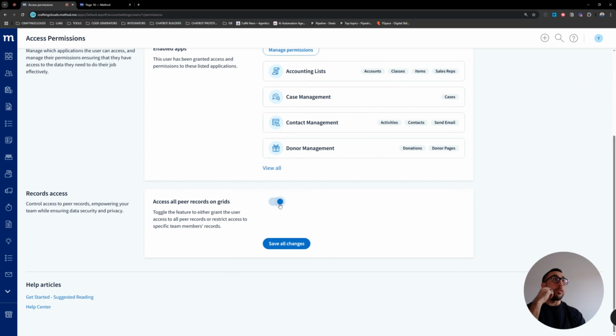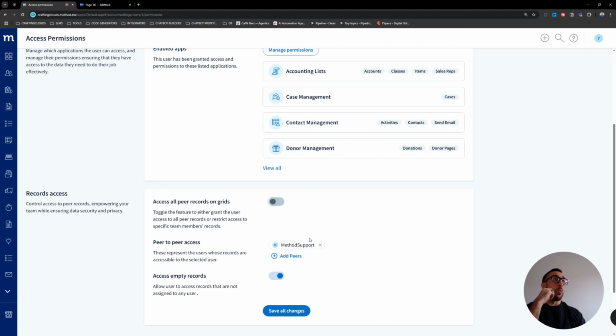If you don't want them to have access to see everything, then make sure this is checked on if you want them to see empty records. If you don't want them to see empty records, and that should only be available to a certain set of admin users, for example, then you would just turn this off.